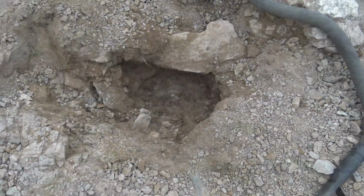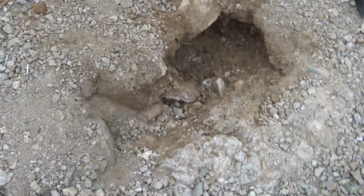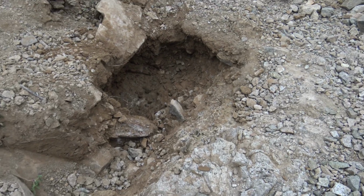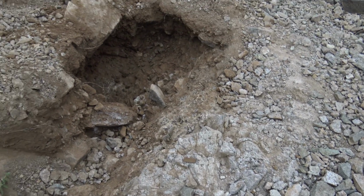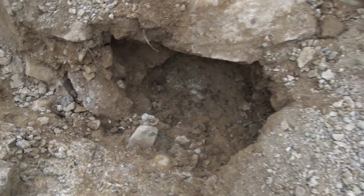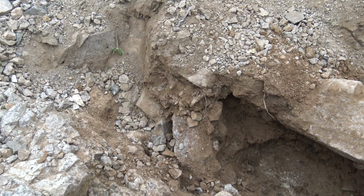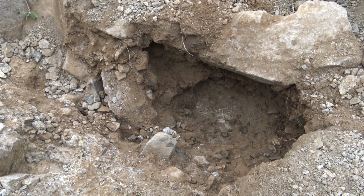But all right, well, here's what we ended up with for the day. We're gonna cut it a little bit short because it looks like it's gonna rain, but we got a couple hours, 2.5 hours in of work. So we vacuumed down here around this bedrock, and it doesn't look like we hit the bottom. We were trying to follow it down, but anyways, that's all we're gonna do for today. So we're going to fill this hole up, and we'll get out of here.